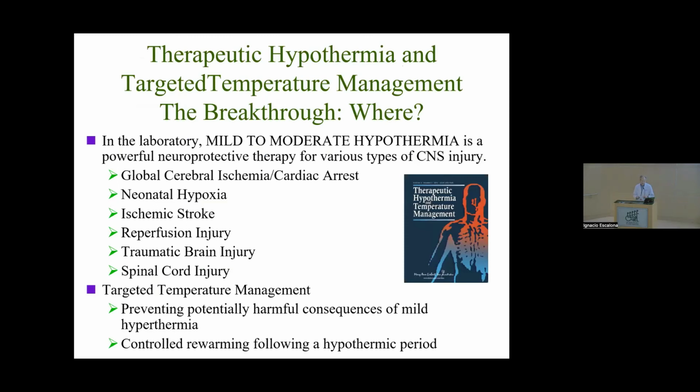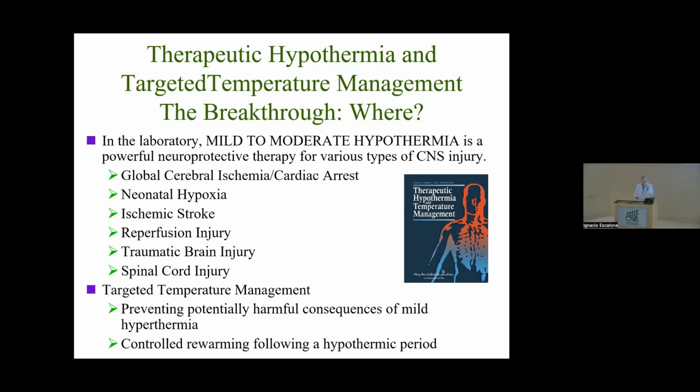So one therapy that's been replicated by many laboratories and many models of acute injury is therapeutic hypothermia. And I wrote the first paper in 1986 on the importance of very small changes in the temperature of the brain in terms of affecting CA1 histopathology, cell death after transient global ischemia. And that took off in terms of the cardiac arrest field.